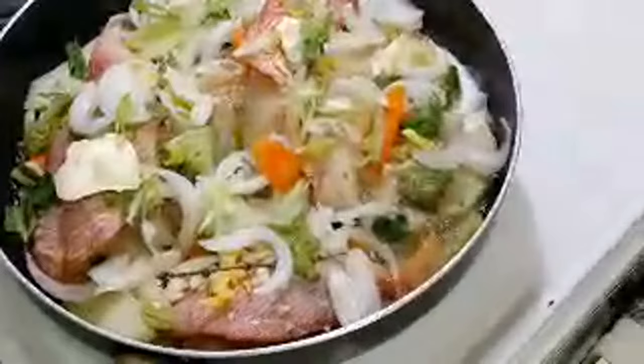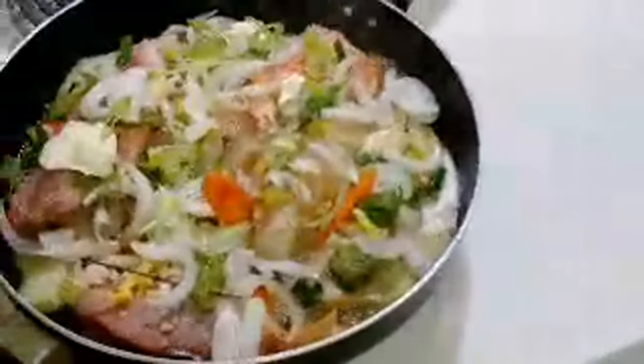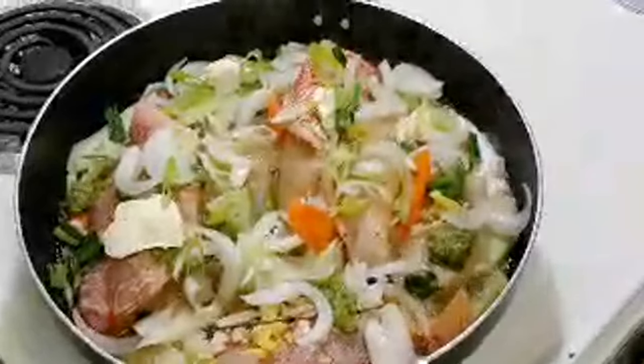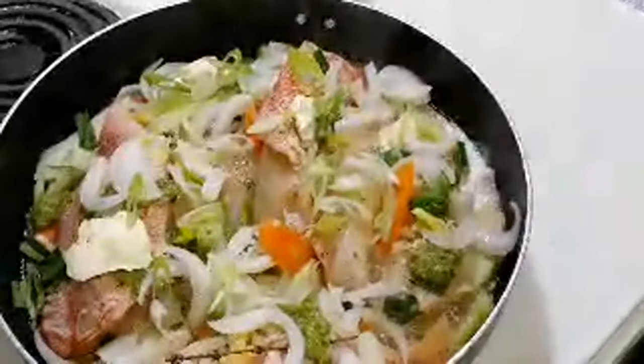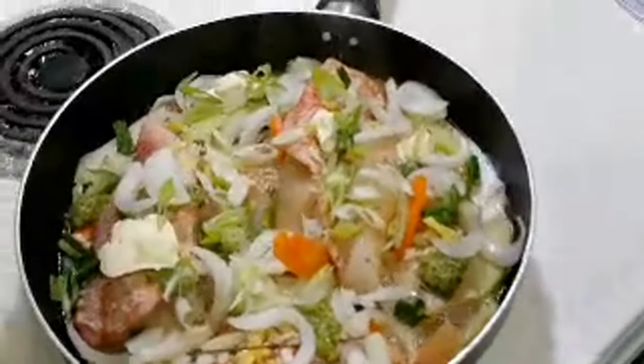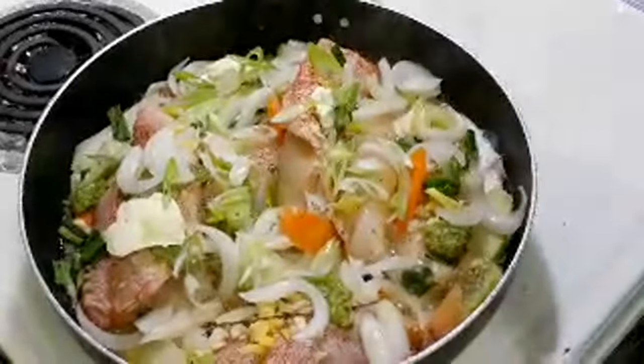What fish can be used? Any fish can be used, honey, but we're using snapper in this case. You can use whiting, you can use other fish, you can use trout. Don't use tilapia, though.